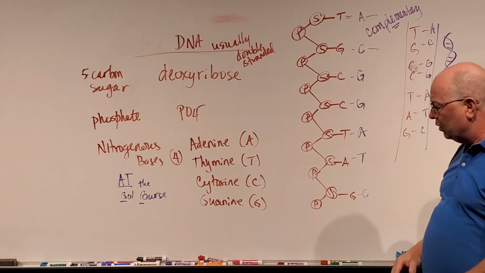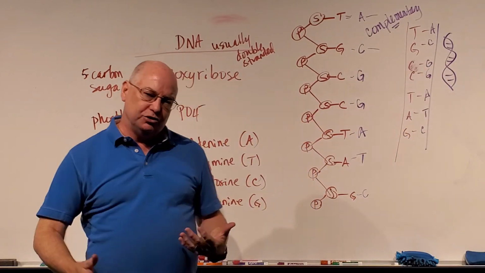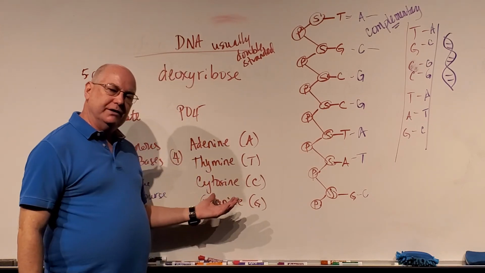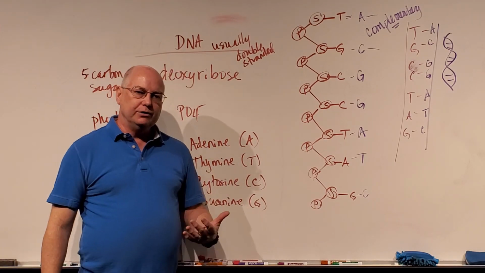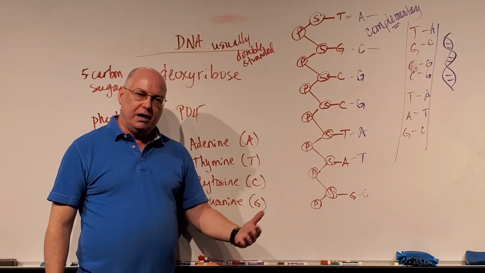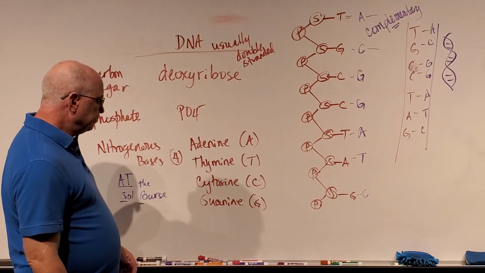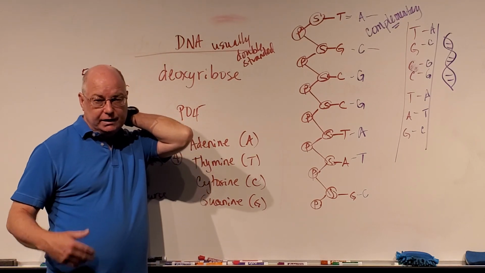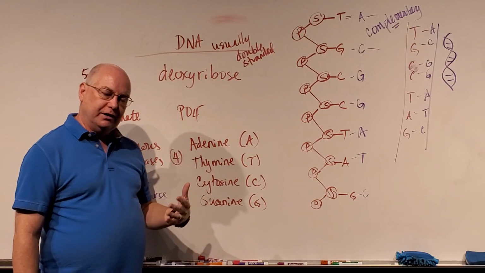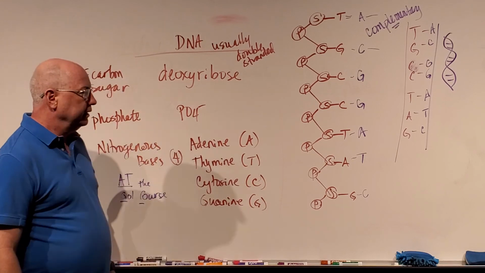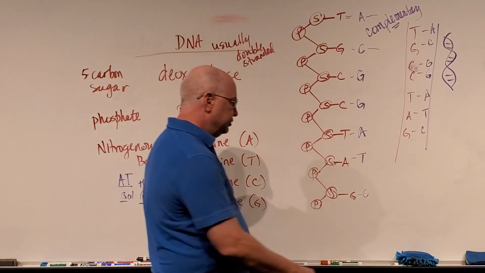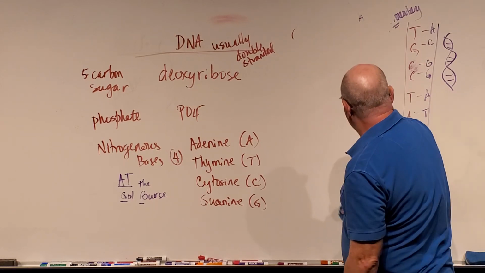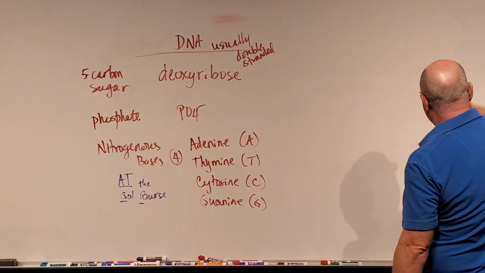So, some of the questions we ask when we talk about DNA are, which of the following bases would be found in DNA? Which of the following bases would be found in RNA? Or the sugar found in the sugar-phosphate backbone on DNA is blank. The sugar found on RNA is blank. Or here's a famous question. I'm going to erase this. But this is how this tends to get asked.